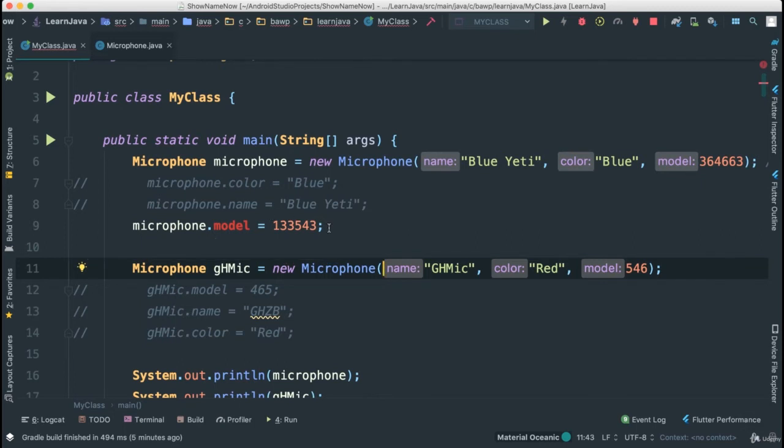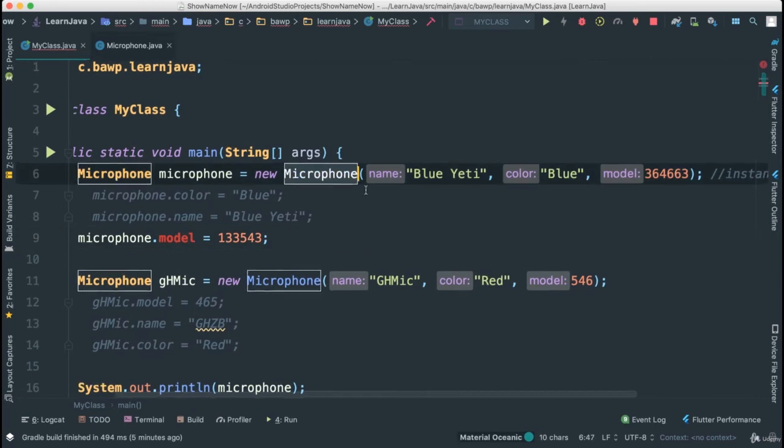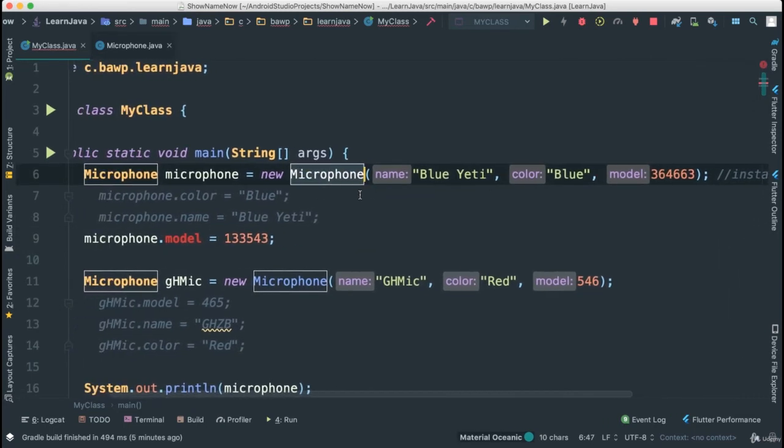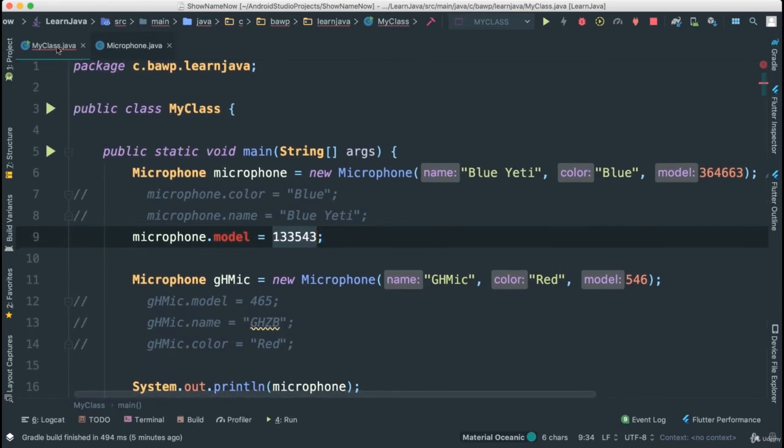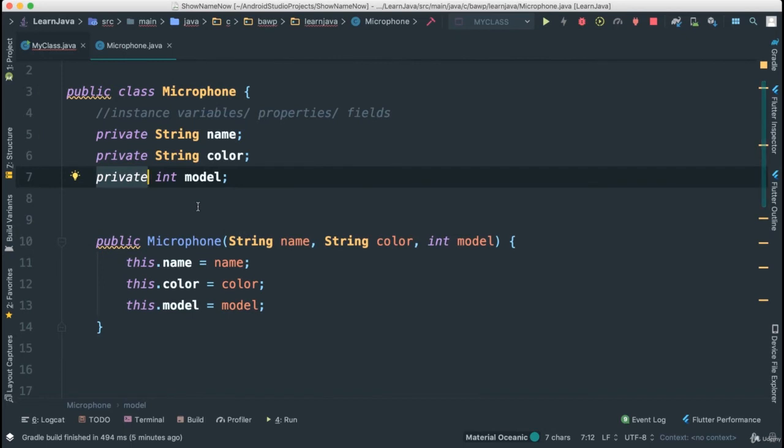Because there will be times when we want to set those variables up instead of just always having to do it this way, right? Because this doesn't give us a lot of flexibility, having to always create a class and add things. We want to be able to come down at a later time and change things, but in the right way, okay? So to do that, that's when we look at what we call getters and setters. So now what we're saying is that, okay, you cannot access my instance variables or property fields directly because you may end up doing things that I don't want you to do, that will destroy the whole system, right? The credibility of our system here.